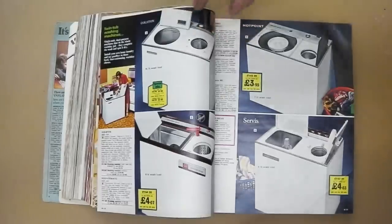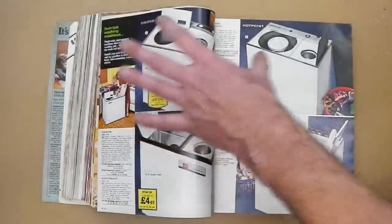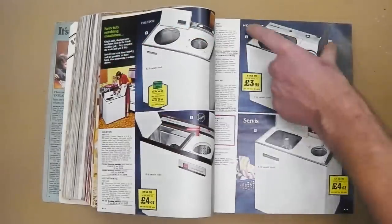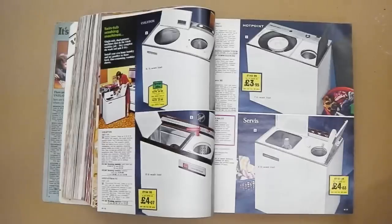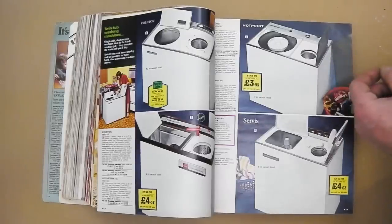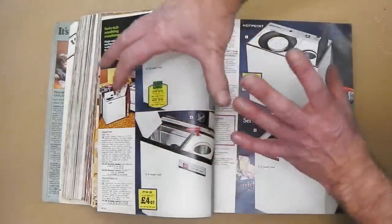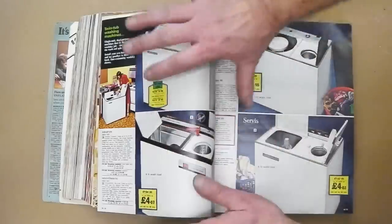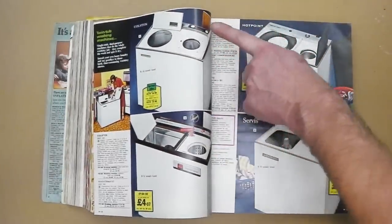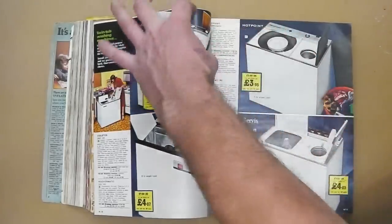Now then, remember these twin tubs? The original twin tub was a lot more classier looking. This is very straight cut 70s lines. The original twin tub was very curvy and what they call auto influenced, auto styled, where it was sort of round and pastel colours. They just had everything white and brown panelling at the back. Not connected with this unless it's a lid for the top of them. Sometimes these had a lid at the top.